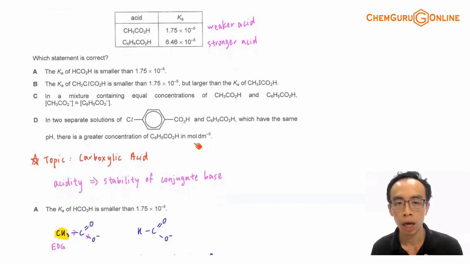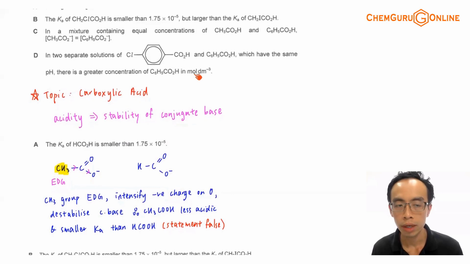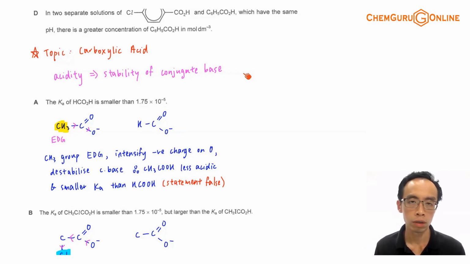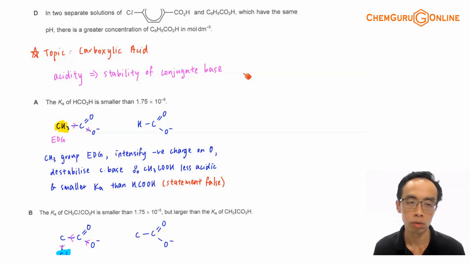Now, since I'm comparing the acidity for carboxylic acids in organic chem, the concept that we should be using is the stability of conjugate base. If the conjugate base is more stable, then the system will favor the formation of the conjugate base. That means the acid will dissociate more to give me the more stable conjugate base. It releases more H+, and the acid will be more acidic. So long story short, the more stable the conjugate base, the more acidic that weak acid. That is the basis for comparing acidity for functional groups in organic chem.